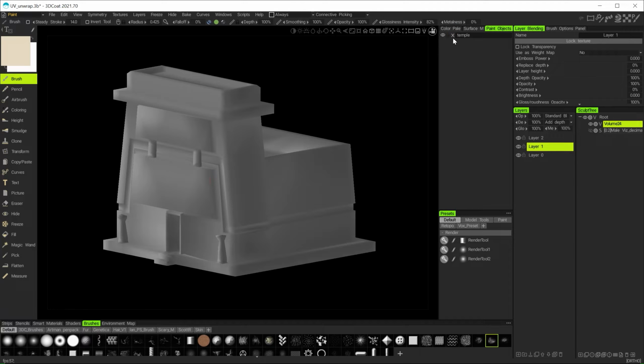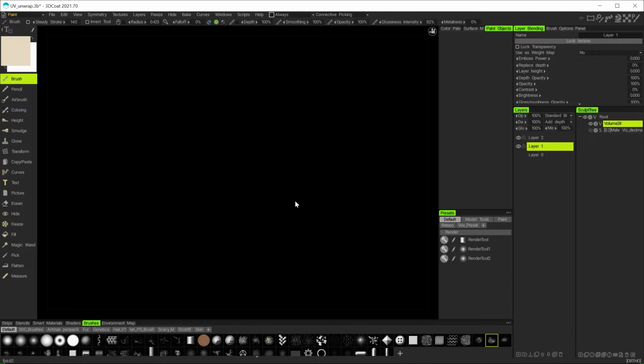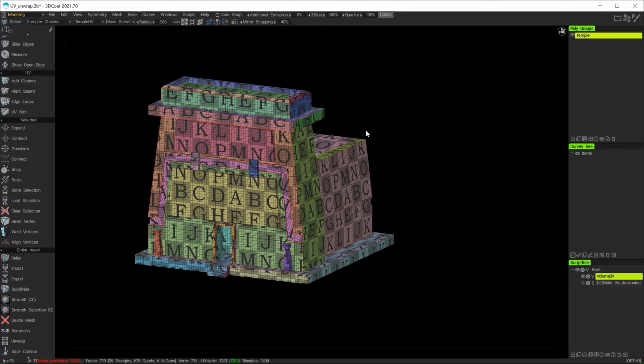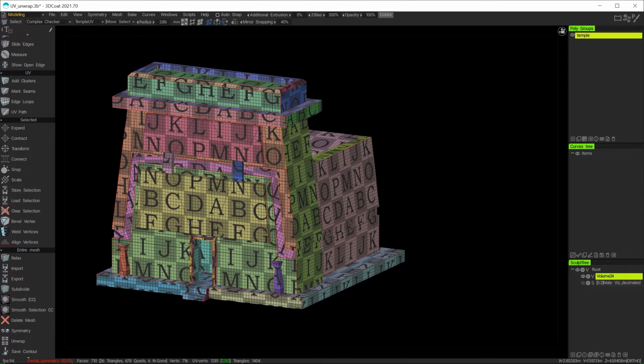I'll just delete these objects, and that will clear that baked object that we sent over into the paint room, so there's nothing actually left in here. Let's jump back into the modeling room now, where we get our UV model back, and let's try and sort out those edges on this map.